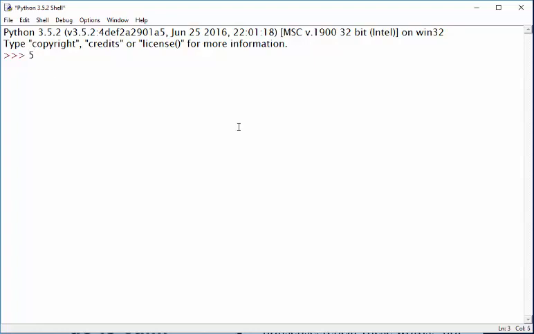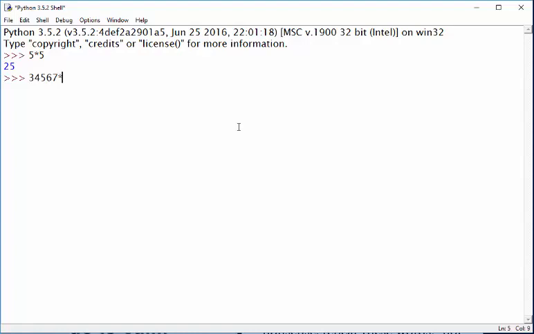Let's try 5. And we want to multiply this, so we're going to use the star symbol or the multiplication symbol, which is above the 8 on your keyboard, so press Shift and 8, and let's do a fairly easy one. 5 multiplied by 5, press our carriage return, and we get 25, as you already knew. So let's just try a larger number just for the fun of it.